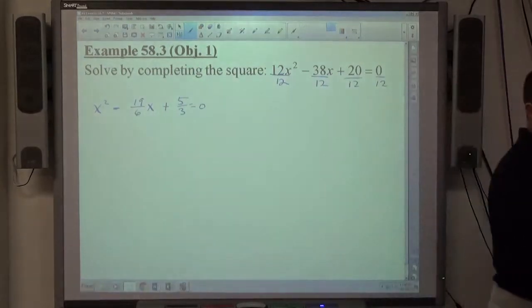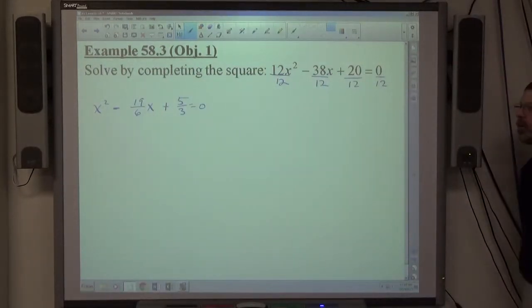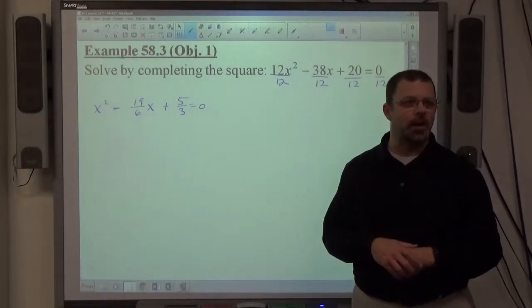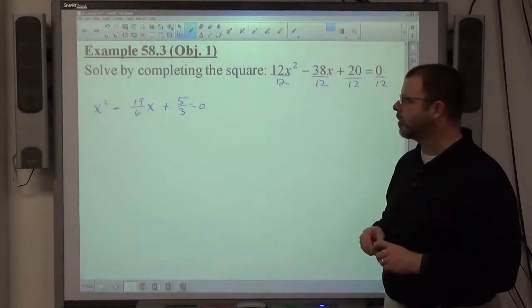That's the first thing I want to do. I want to divide everything by 12, and again, in that step, reduce as many fractions as you can. That's fine. There's no problem with reducing fractions there. In fact, it makes the problem easier to reduce fractions there. It's worth doing, and it should be done. So I always look to reduce. The first two examples didn't have any reduction possibilities at all. This one does, so do it.